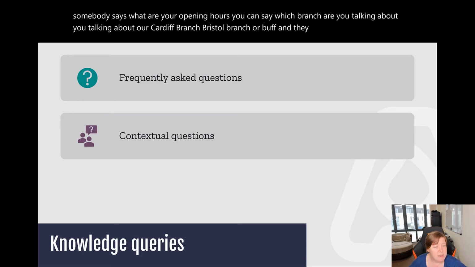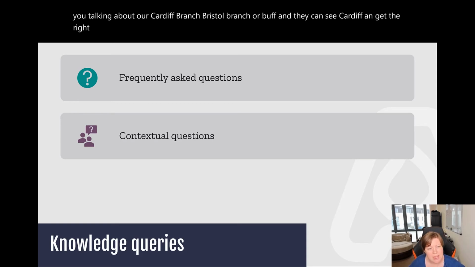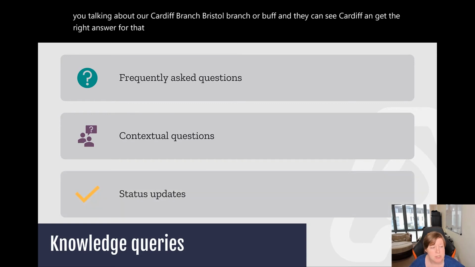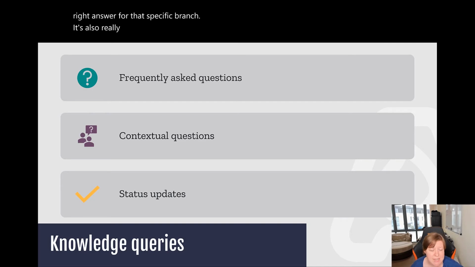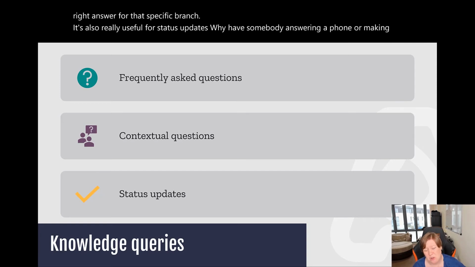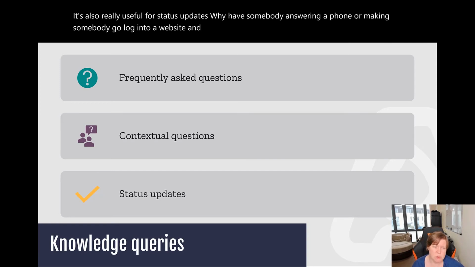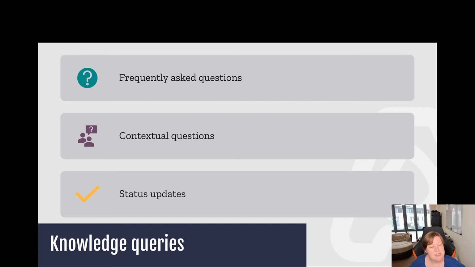And they can say Cardiff and get the right answer for that specific branch. It's also really useful for status updates. Why have somebody answering a phone or making somebody go log into a website and go through lots of screens when somebody could just ask the bot to quickly give them a notification?